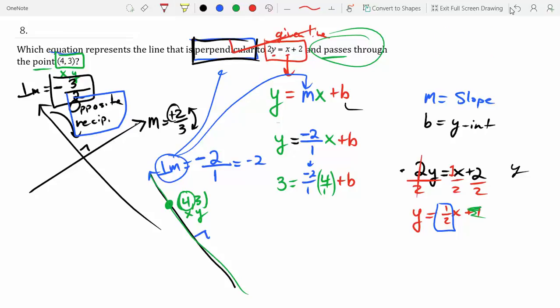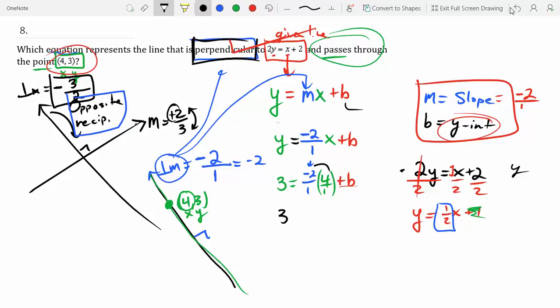Because when you write a line, you really need to know these two things, the slope and the y-intercept. And we've got the slope, it's -2 over 1. We really need to know the y-intercept. So by using that x and the y, that's allowing us to solve for the only missing variable, that b. So when I simplify, I'm going to have 3, -2 times 4 is -8, 1 times 1 is 1, plus b, well, -8 divided by 1 is just -8.